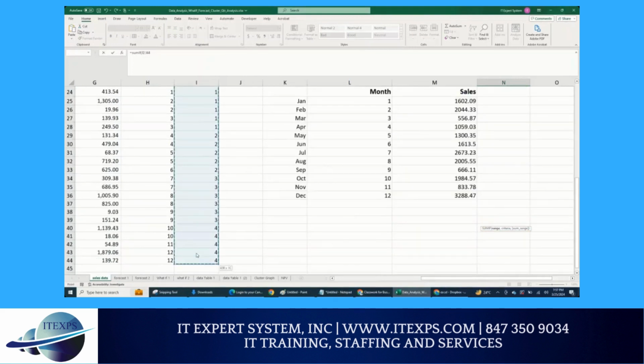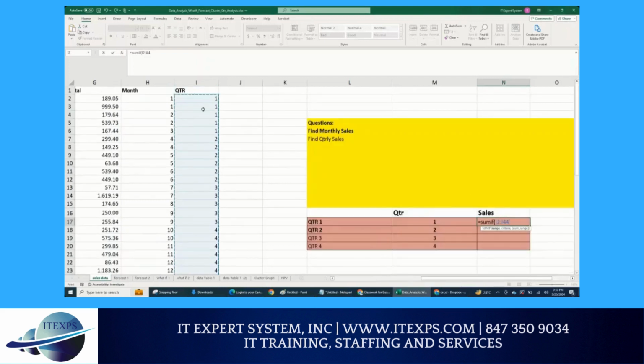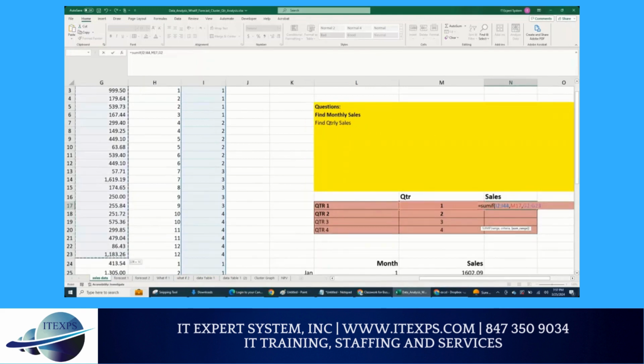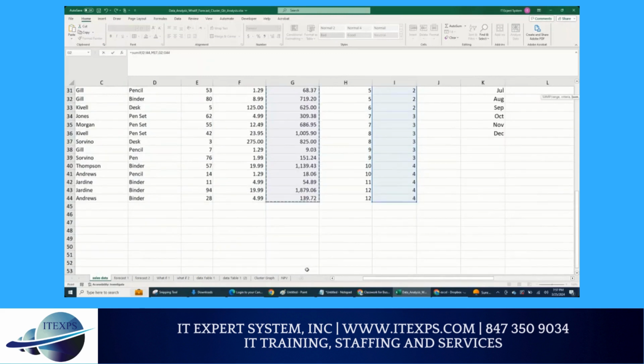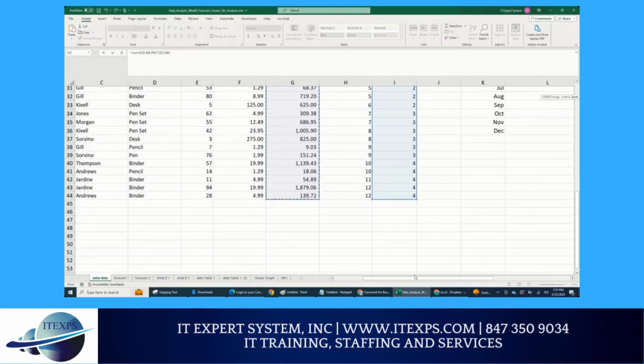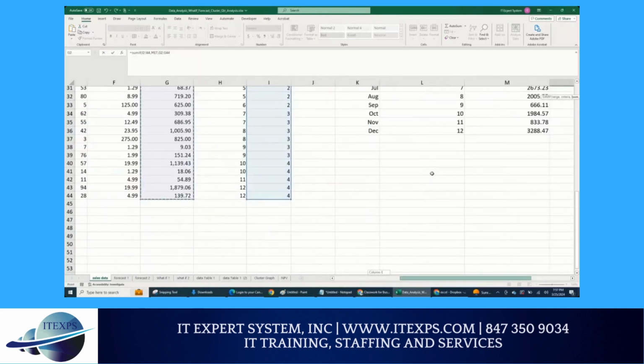So please understand, SUMIF, so I selected quarter, comma, the quarter number, comma, total sales, which is in our case this one. So once I select that, oops, total sales, right? So now my formula will look like this. And then close parenthesis.